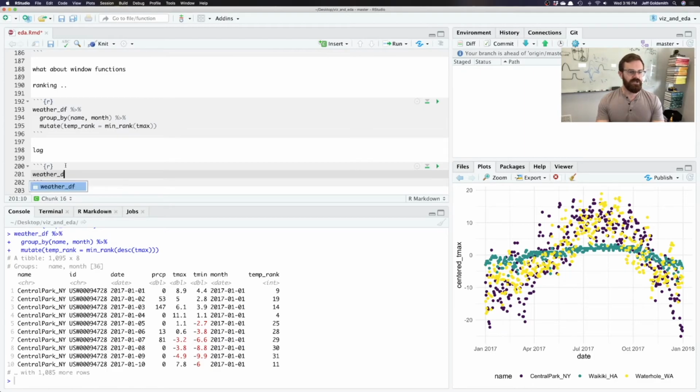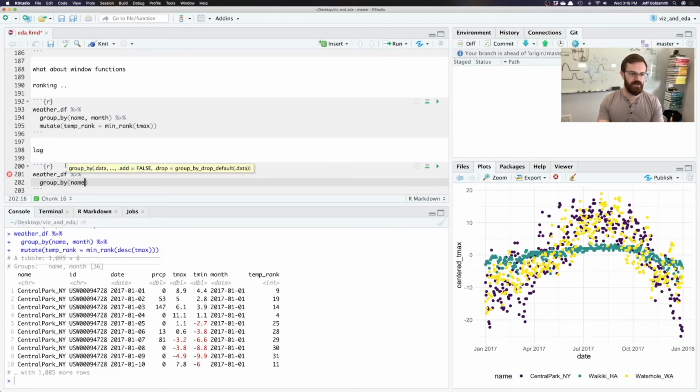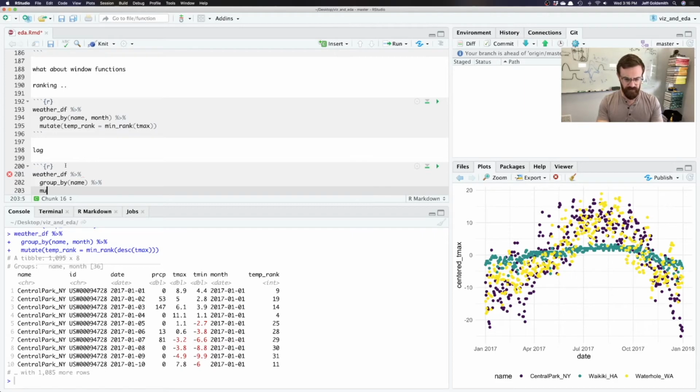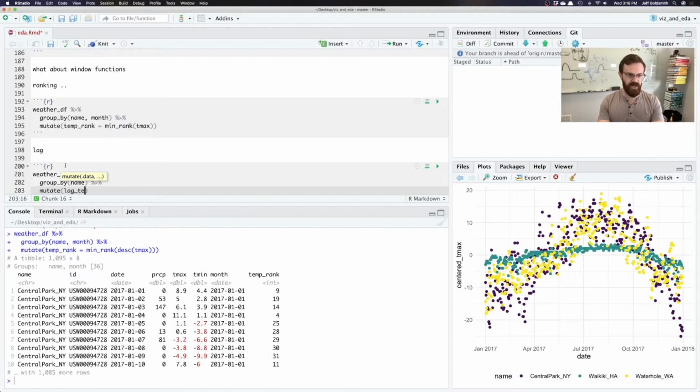I'm going to take my weather data frame and focus only on name. So let's group by name. And I'm going to mutate again here, and I'm going to define something that is the temperature change. I guess first I'll do lag temperature, let's look at lag Tmax first.